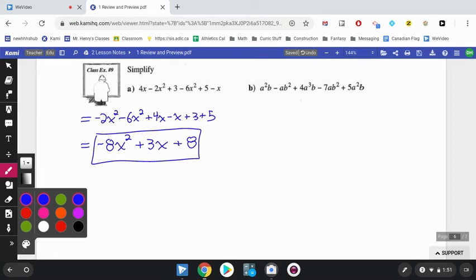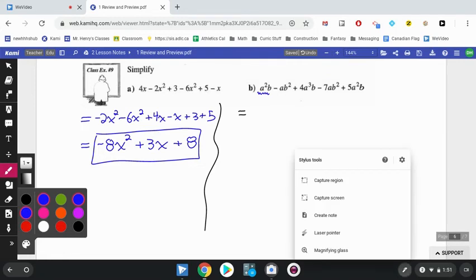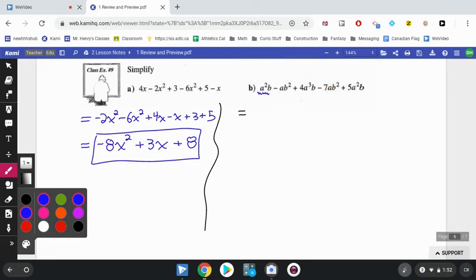If I'm going to combine like terms, the first thing I'm going to do is identify my like terms. And I'll figure out the degree later because this one's maybe a bit more complicated. I'll start at the very front. A squared b. What I am looking for is another term where it has an a squared and a b. So the next one is ab squared. Similar but not the same. I need the a to be squared and the b to not be. Plus 4a cubed b. No, that's different. It needs to be an a squared, not an a cubed. Minus 7ab squared. No, I need the a squared. Plus 5a squared b. Hey, that one is the same.